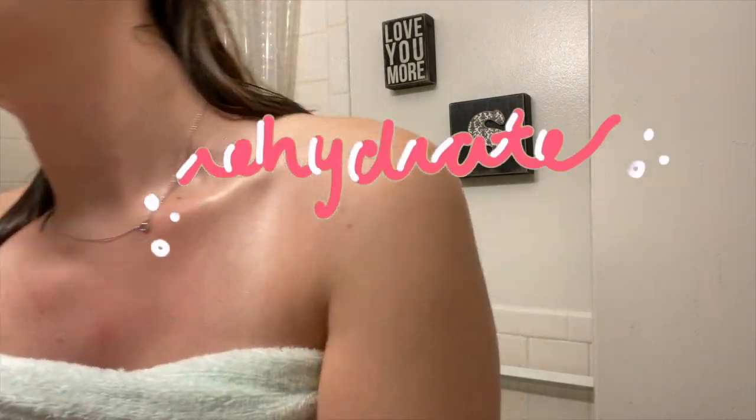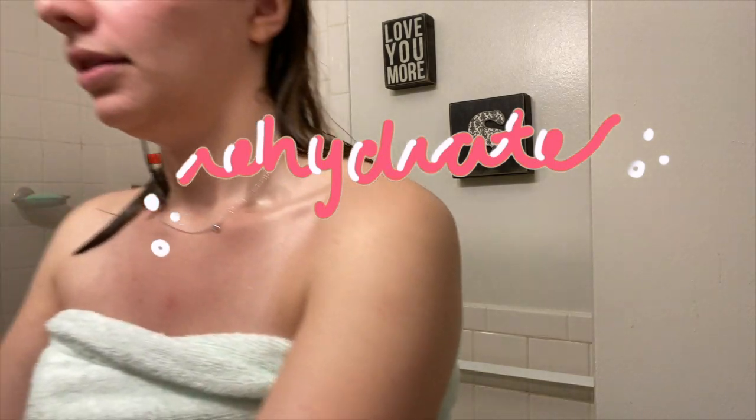Which is fine. Okay, so I did the face mask. You can still see a little bit of it on my nose because I took it off in the bath in the dark, so I couldn't really see what I was doing. Okay. The next thing that I like to do, because that mask, like I said, is very drying, is a hydrating mask after. So this is, oh, I can't get her out. This is the Trader Joe's Watermelon Overnight Mask. So you can either wear this overnight, which I've done sometimes, or you can just leave it on for a little period of time and then wash it off and do your other skincare.